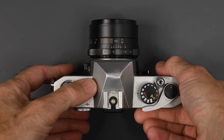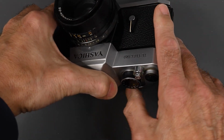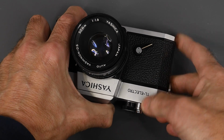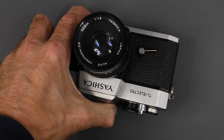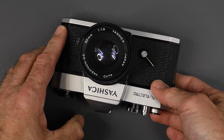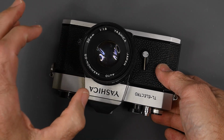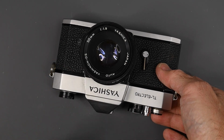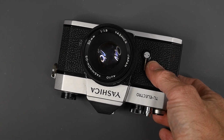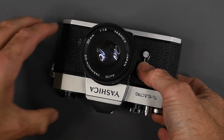Let's see, let's go to the front of the camera. Pretty simple here. We have a self timer. It's about 8-9 seconds. Once you move the lever all the way down, press your shutter release, and the shutter will fire. Unlike some self timers, when it starts, the lens does not stop down, the mirror does not flip up until the actual exposure is made. Some cameras, the self-timer, once it's activated, it will stop the lens down and flip up the mirror.